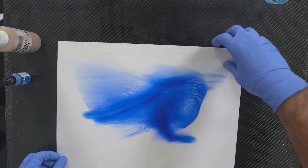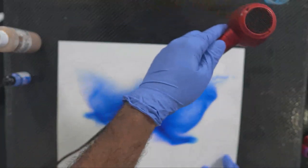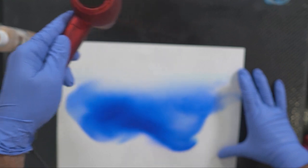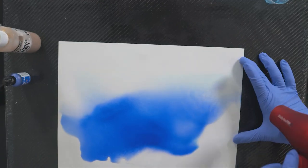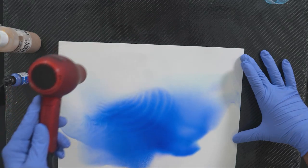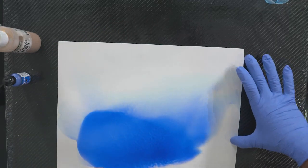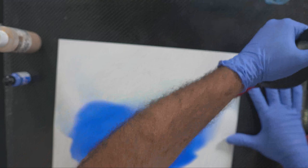I typically try not to move the ink like that. I typically like to use a blow dryer. So we're going to do that now, without lifting. Let's do this, because that's too much air.